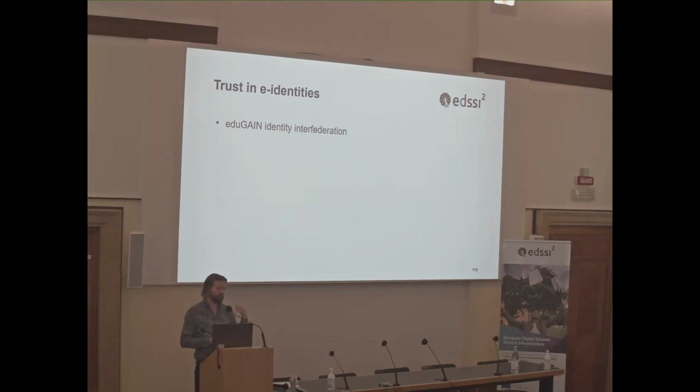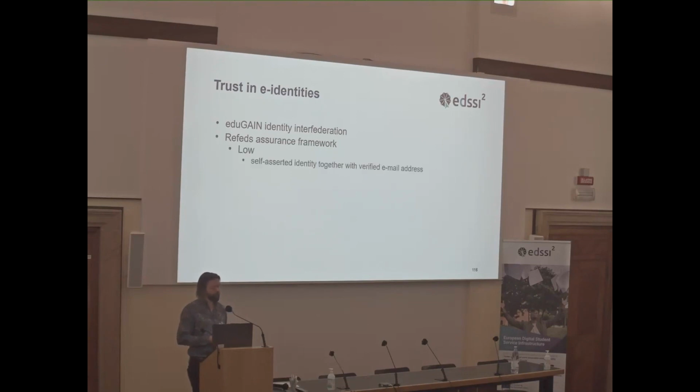So something that has become, I would say, increasingly worked on in the last couple of years is the assurance level of the users within this network. And with assurance, we mean how sure can we actually be that a specific account is connected to the individual that claims to have this account. So one of the things used in EduGain, and there are different ones, I'm not going to be able to go into all of them, but I'll use this as an example, is the REFEDS Assurance Framework.